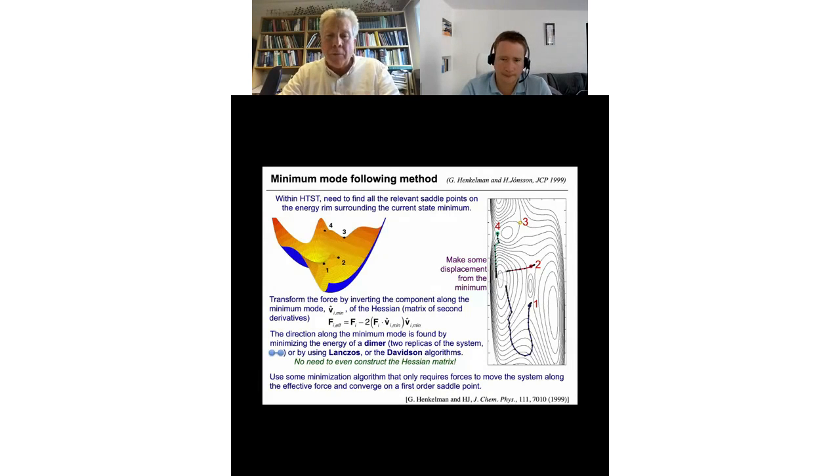But then there's the Davidson method. It's even better because it's preconditioned to converge fastest on the lowest eigenvalue and eigenvector. So as you do the iterative calculations, you first converge onto the lowest mode, and then the second lowest, and so forth. And you don't need the higher ones. And the focus of this has then been, of course, periodic DFT calculations.